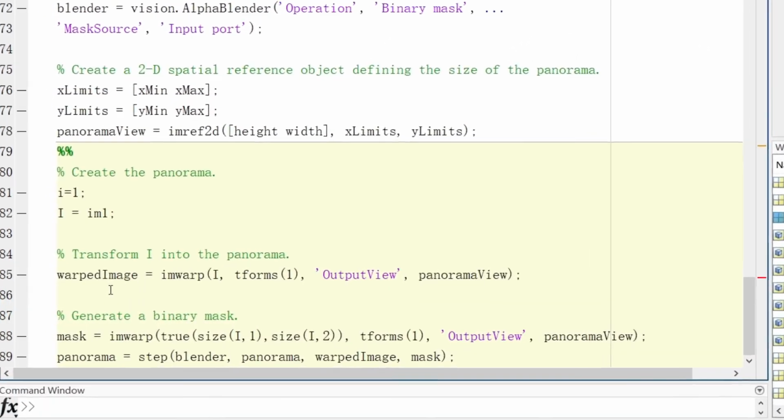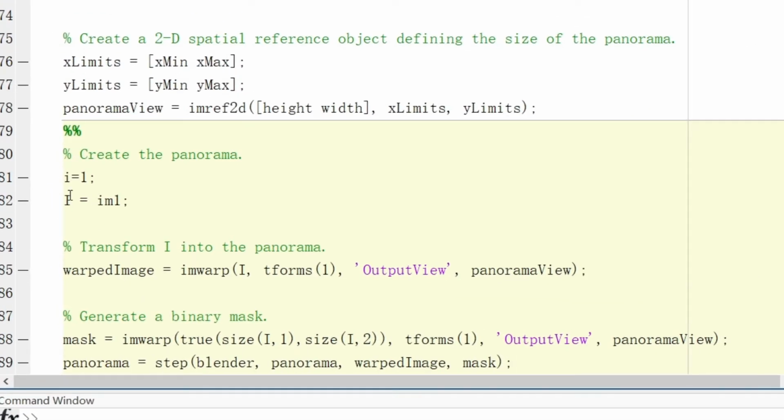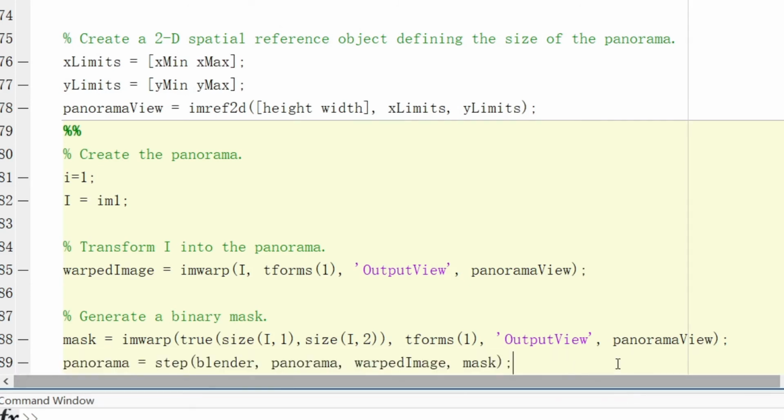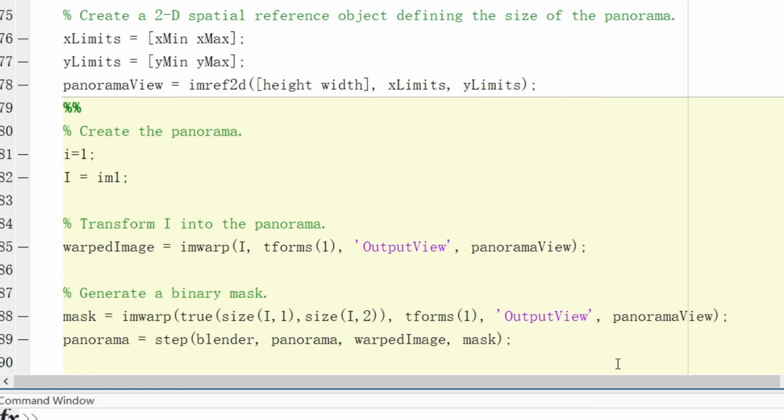So in here, we say I equal to im1, which is our image matrix, and we generate the transformation of I into panorama, and we generate a binary mask. Then we build the best panorama in this sentence. This is for our image 1.